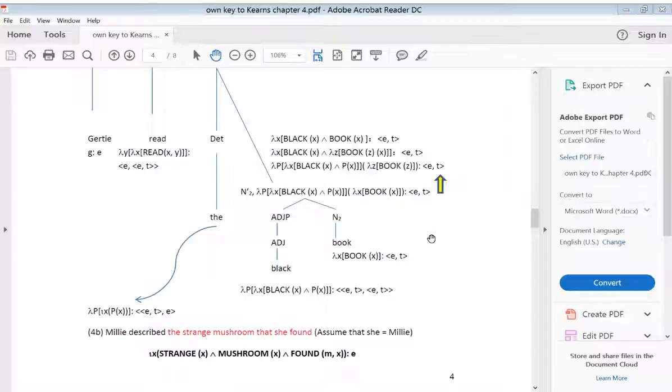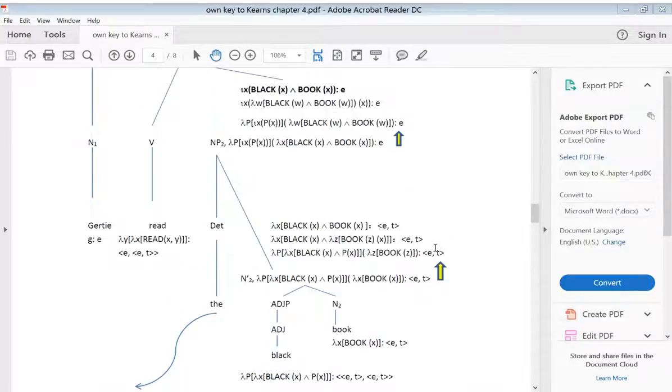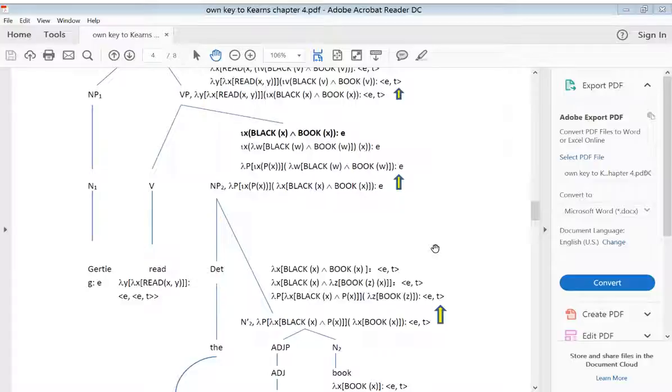And these two combined will give us iota x, black x, book x, e. So let us look at it more closely. We're given lambda p iota x p x combined with lambda x, black x and book x.